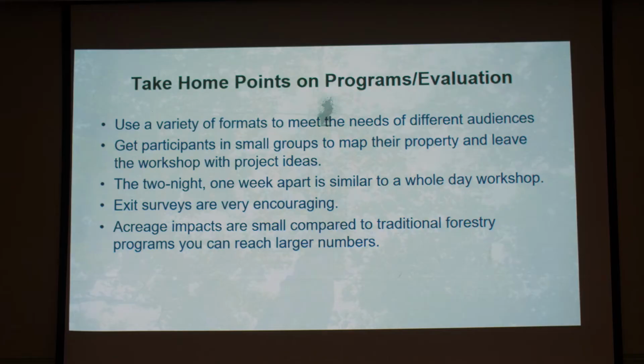And I think the important thing to remember for those of us that work in forestry is that we're used to a lot larger numbers, you know? It's like, you have a client with, you know, a person with 40, 50 acres. Well, these are smaller properties. So you look at it and go, well, I affected 70 acres after so many years, or something. But those are, as Adam said, a lot of people, you know, recognize a lot of people.